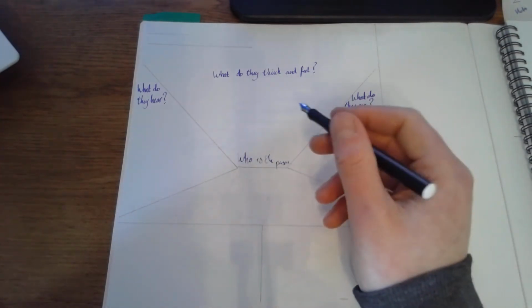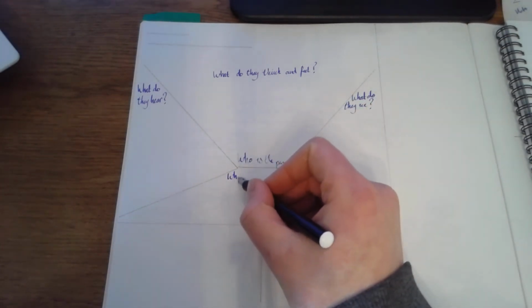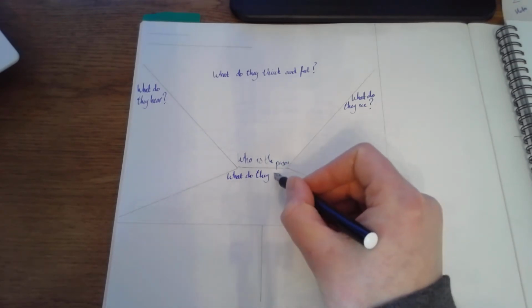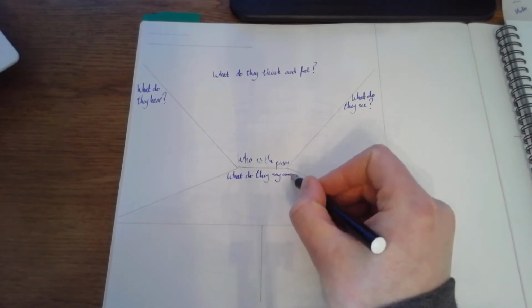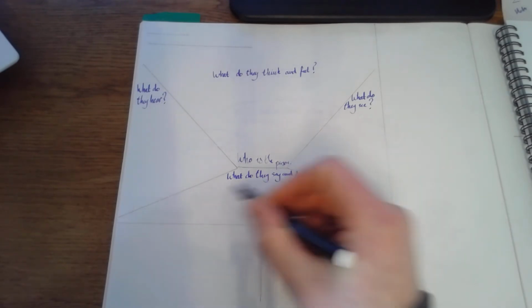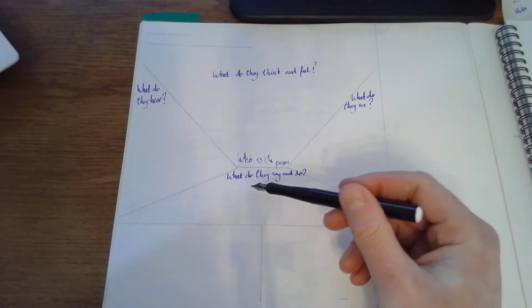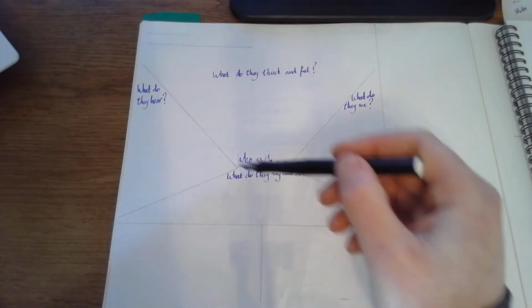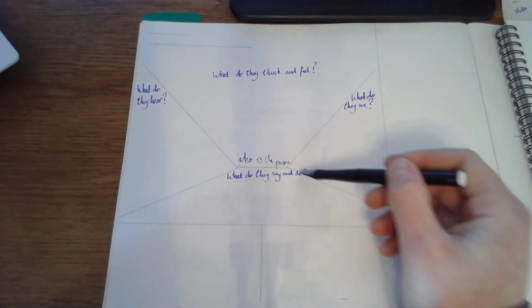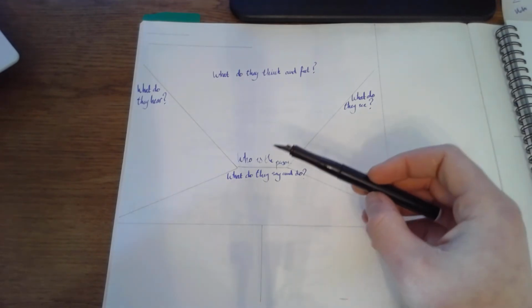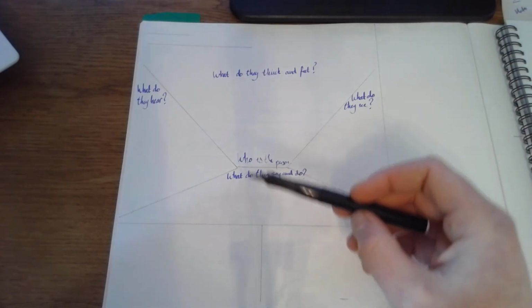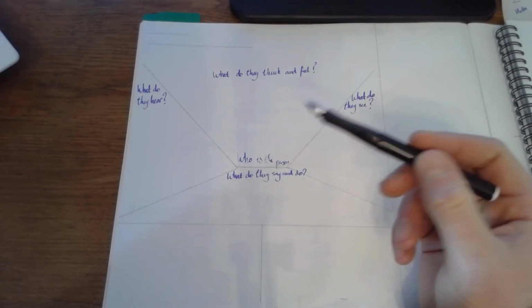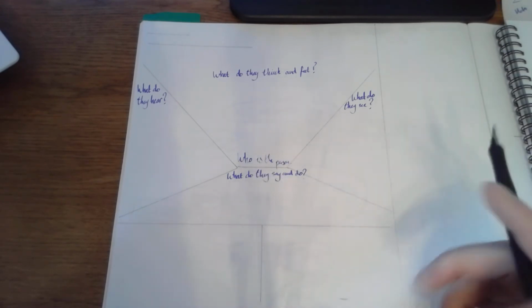Here we have what do they say and do. Okay, and within this box we're thinking about what's their attitude. What do they do in public? You know, within this is not just the here and now, but what have their actions been? Okay, what's caused them to be where they are? What actions, what course have they taken? And then at the bottom I've got these two sections here.